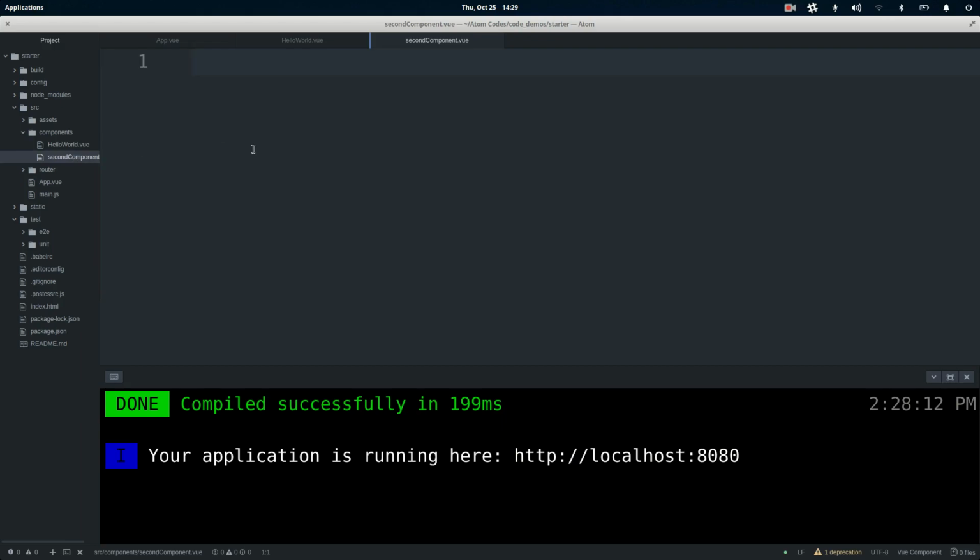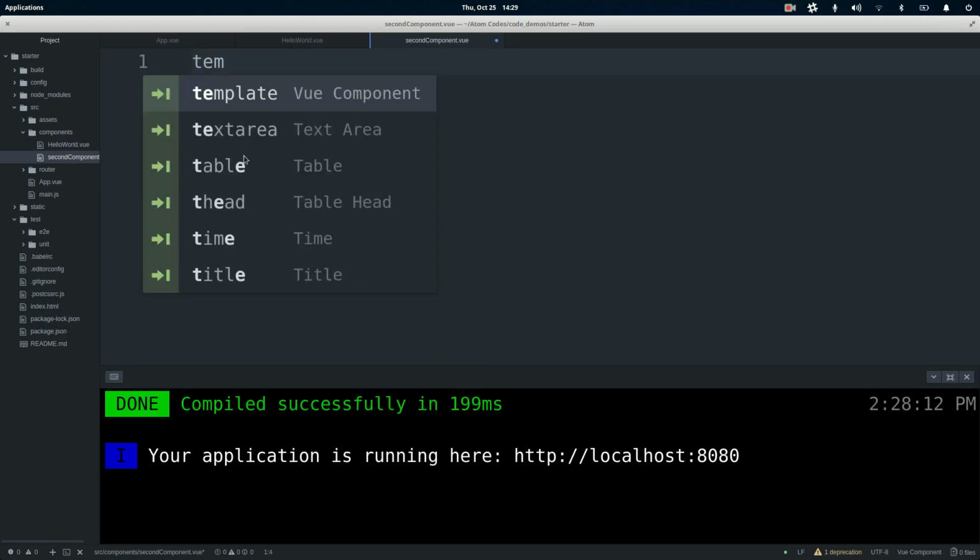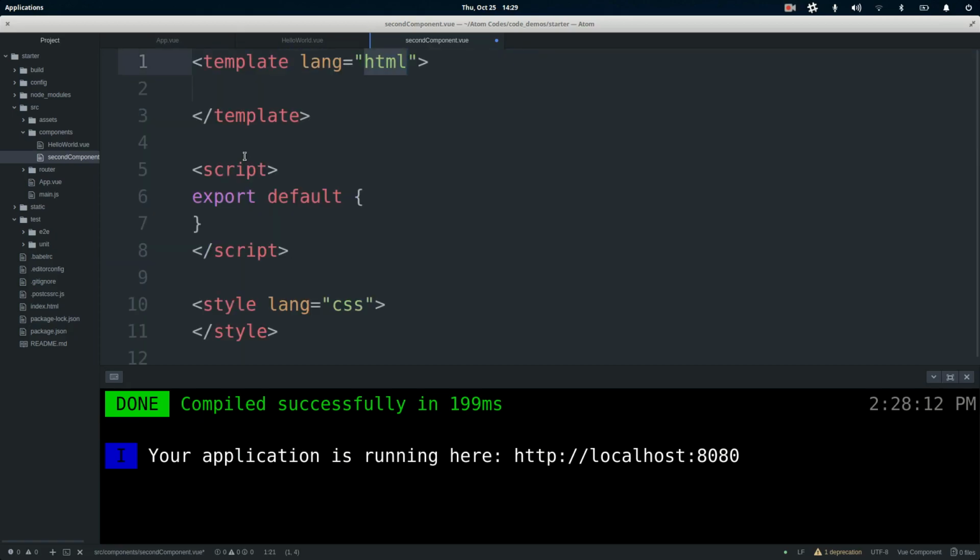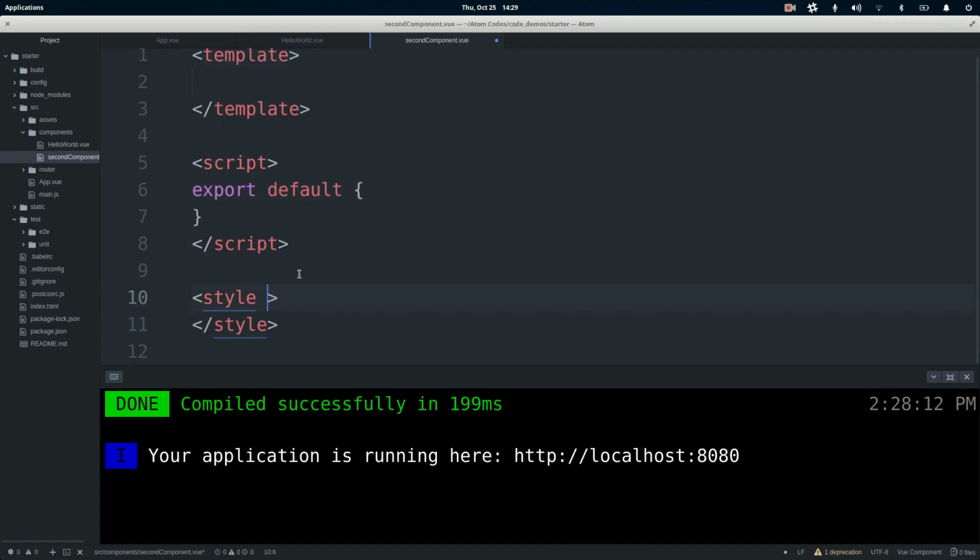All right, so you're basically just going to start out by doing a template tag at the top. You're going to do a script tag in the middle and a style tag at the bottom, but I just have autocomplete, but it's the same concept for all. So I'm just going to type in template. Hit tab and it'll give me autocomplete. Now, basically what you want to have is template at the top, script with export default here, and you want to have style at the bottom, but for some reason it gives me lang CSS. You really want scoped. Scoped meaning that all the styles are going to stay within this component. All right, so that's perfect.